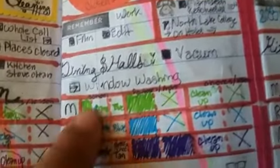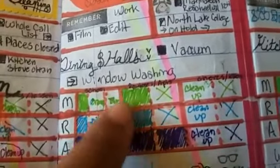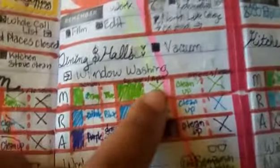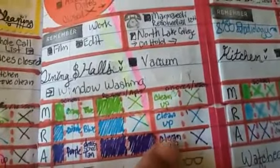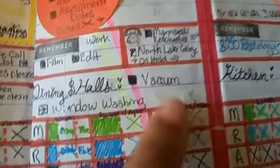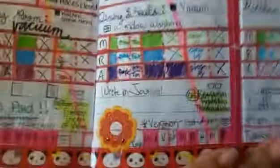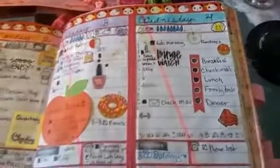What they wore, what color shirt they wore, what color pants they wore, whether or not they completed their morning and evening routines, any appointments they have. My daughter has speech therapy, which is why she was at school, and then cleaning up was their chore. And they did not have any lessons that day because everybody was focused on everything else that was going on. So that's pretty much how my days are laid out. Sometimes I'll put a ribbon with dots here just to give myself a checklist to go off of, because sometimes I need to.